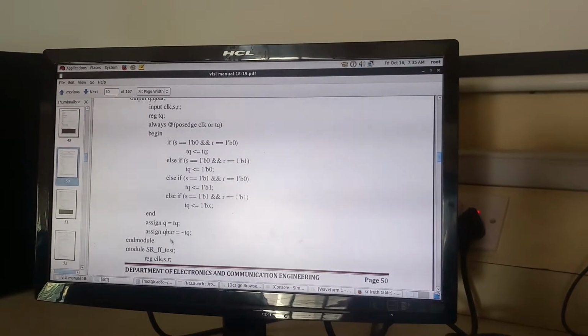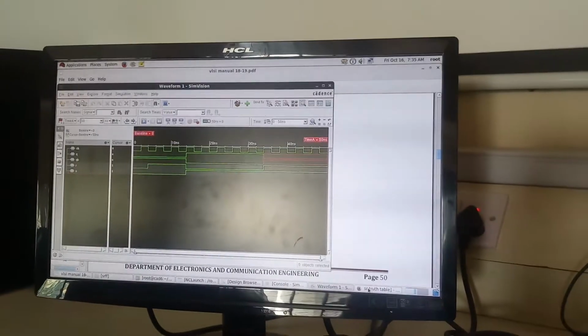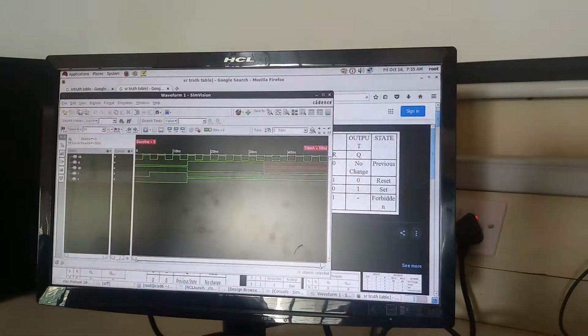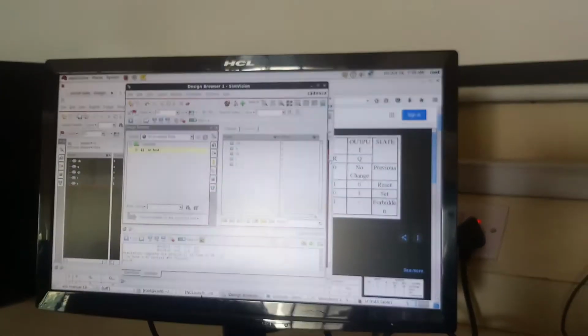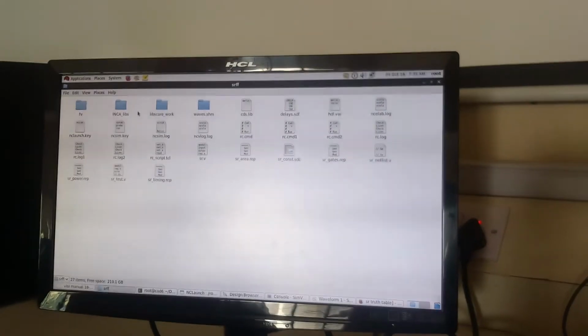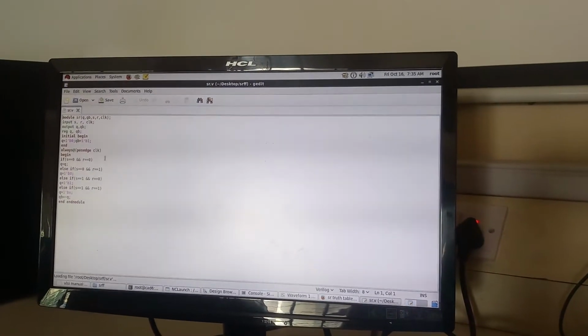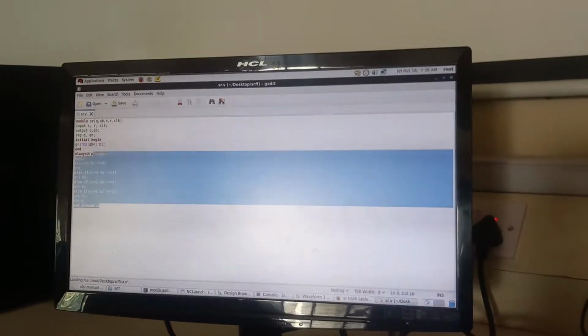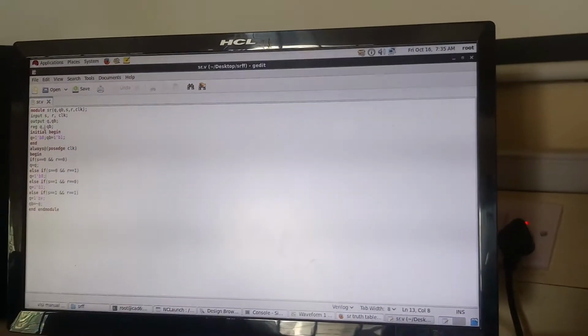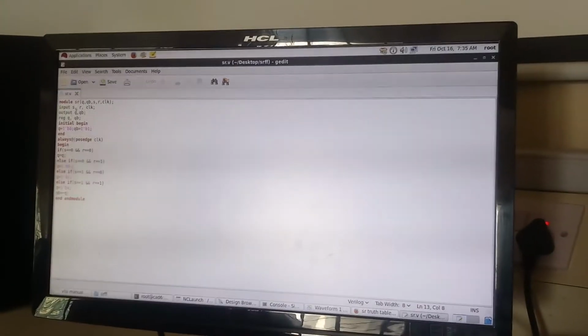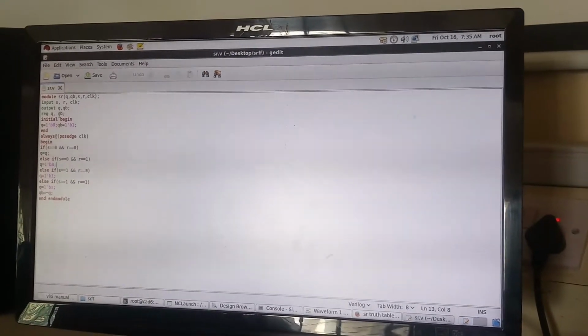This is the program. I'll show you one more program here and explain it. SR flip-flop SR.V. Same program I have explained just now. Instead of taking a register TQ, we can take the register directly. The outputs we have taken are directly the registers Q and QB.